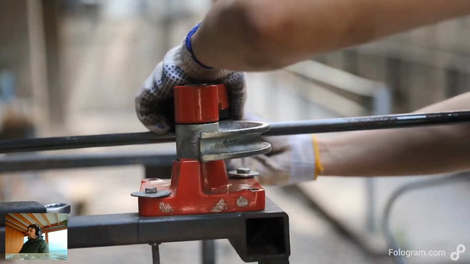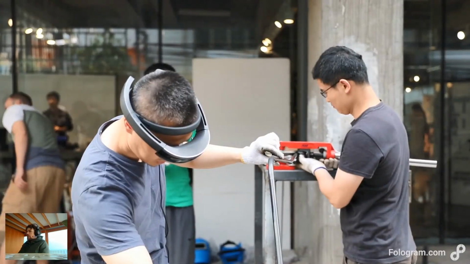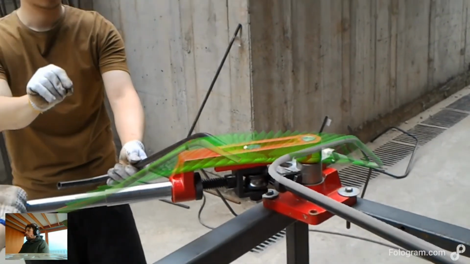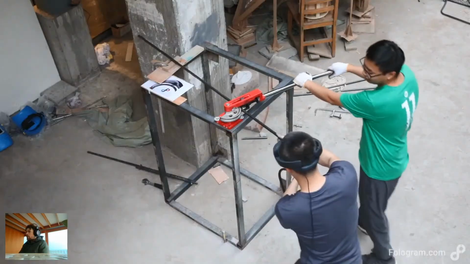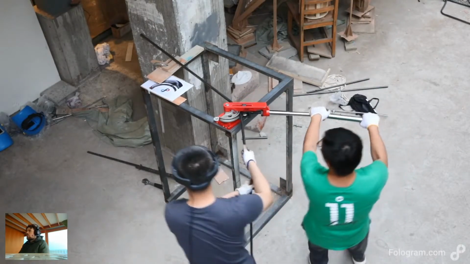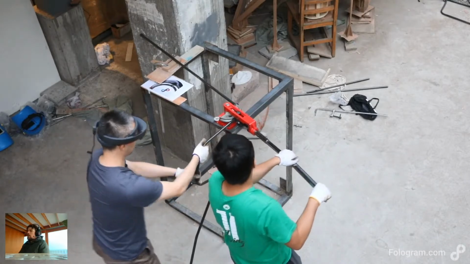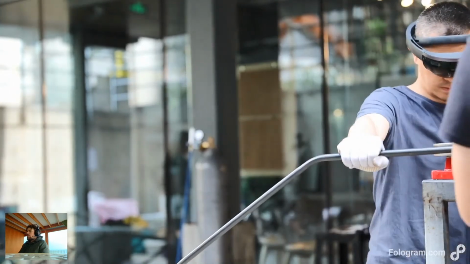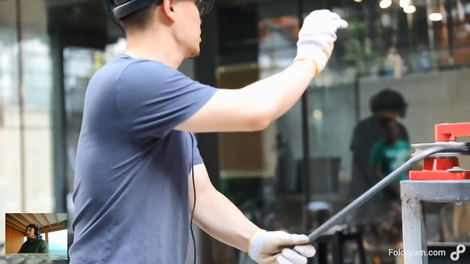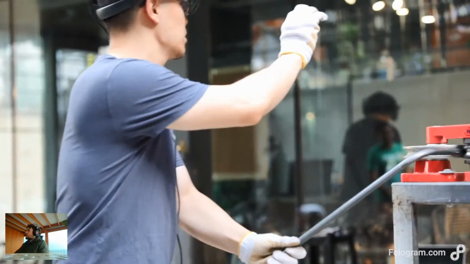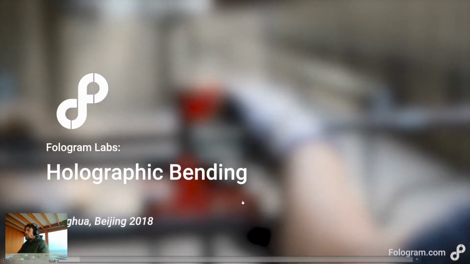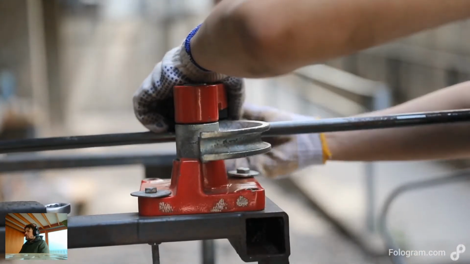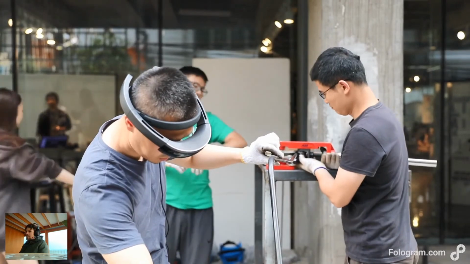This is from a workshop that we did in Tsinghua in Beijing a couple of years ago. A very, very simple, cheap, analog rod bender, with a hologram overlaid over that bender that just shows you where and how to bend a part into really any shape you can imagine. So rather than using machines to bend these sorts of parts, which are potentially faster and potentially more precise, what this allows you to do is to fabricate parts with an incredibly cheap tool and in a way that's very resilient to the need to change things over time.